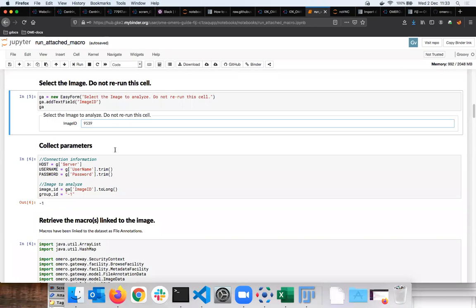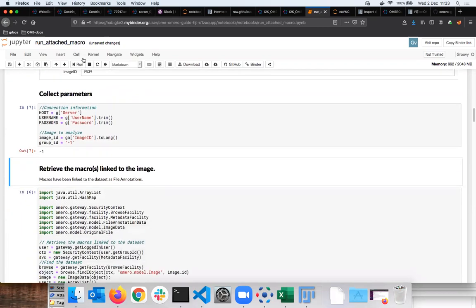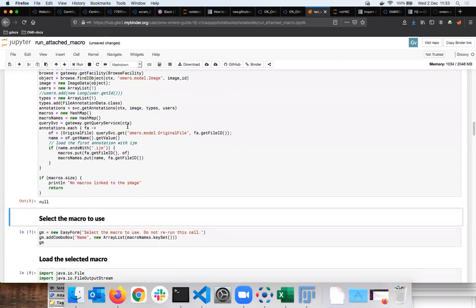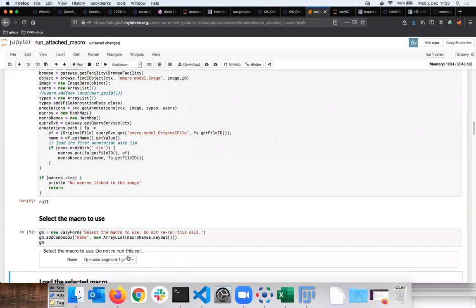Okay. Good. Collect parameters. Then I retrieve the macro files linked to that image. And I will select the macro to use. You can see that I was successful.